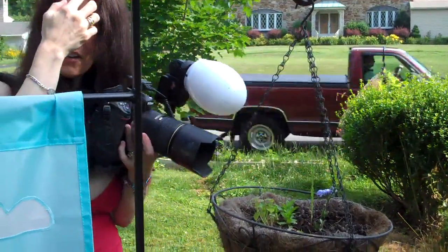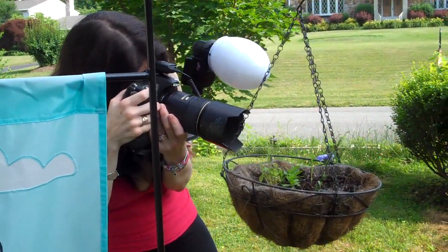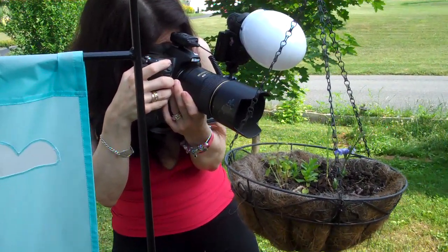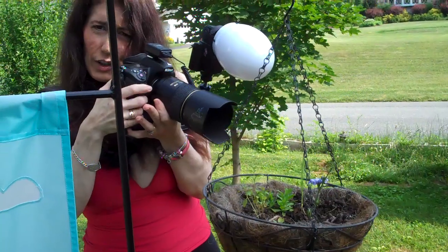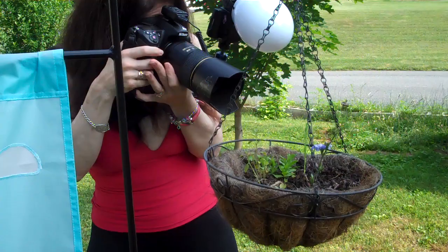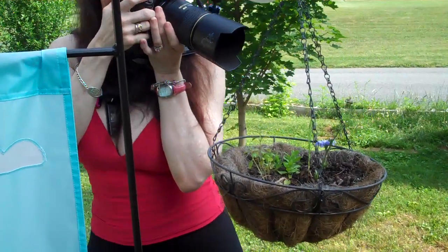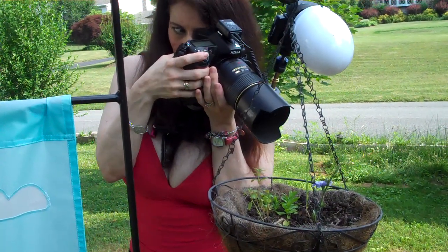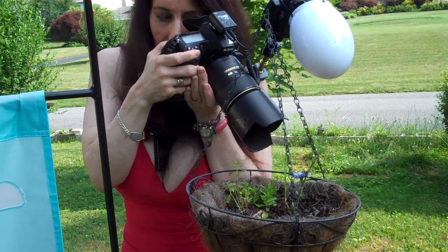Now, there's a little bit of contradiction with what I said earlier, but if I shoot from the side and the flower is moving, it almost looks like it's supposed to be moving. If I want to get really fancy, I can use what's called depth of field preview — it's just allowing the shutter to open so I can see exactly what I'm going to see and what's going to be in focus when I take the image. Right now I'm not getting an actual image; I'm just seeing what the viewfinder shows me, which isn't necessarily how the final image will come out.